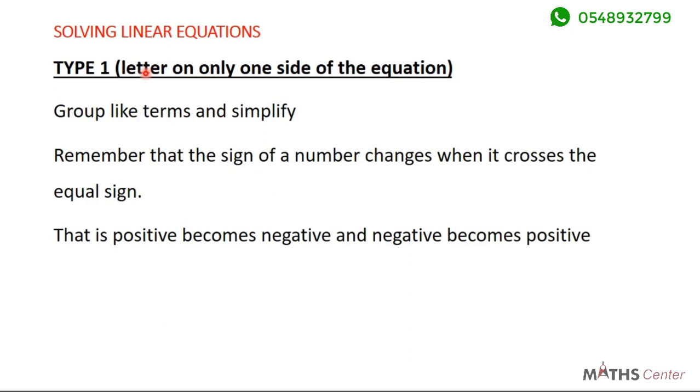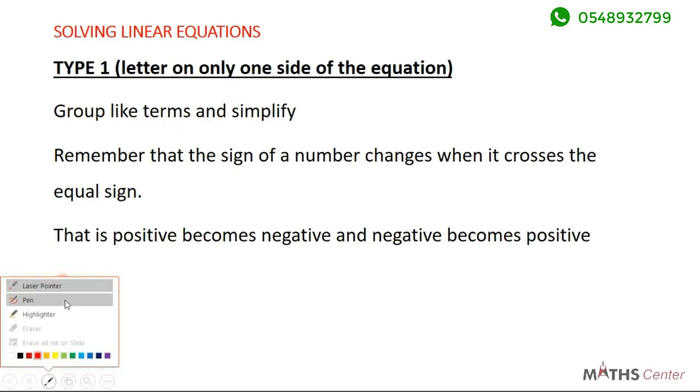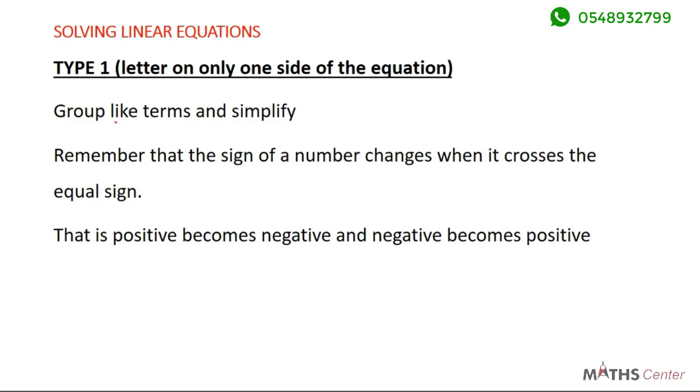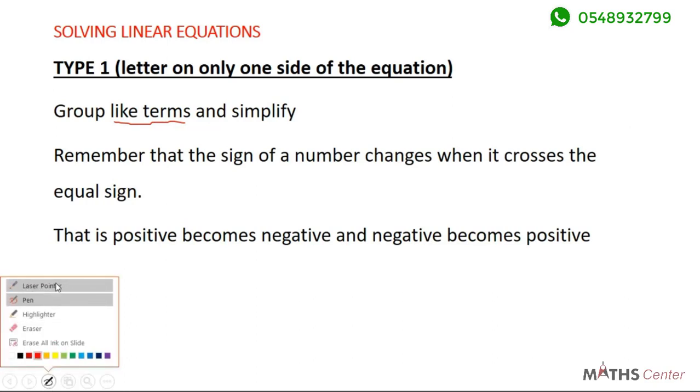So when you have such an equation, what do you do? You group like terms and simplify. You group the terms that are like and you simplify. So what are like terms? For linear equations, you will see that... So what is this? Like terms. That is what I'm going to explain to you.